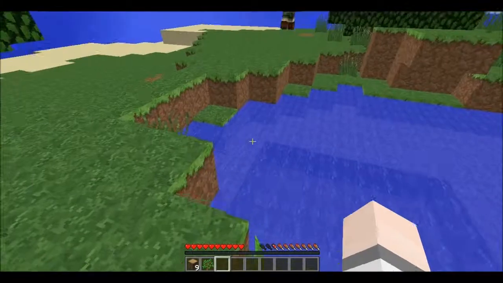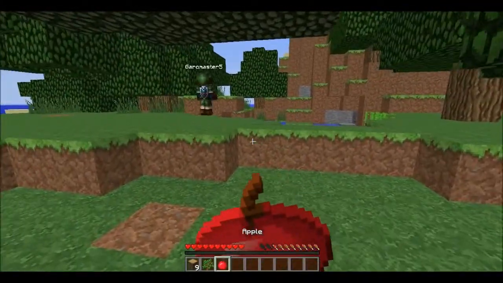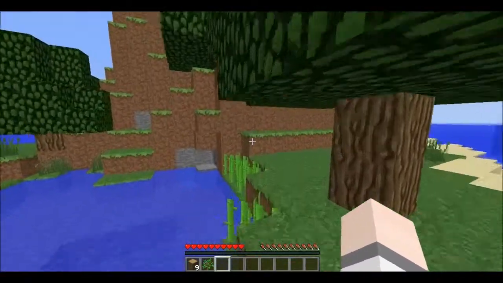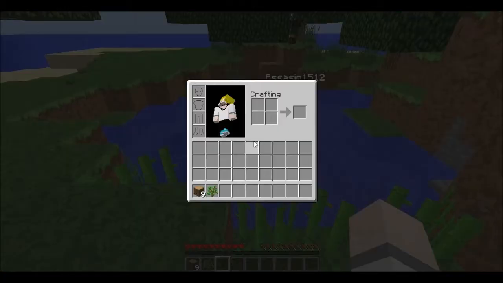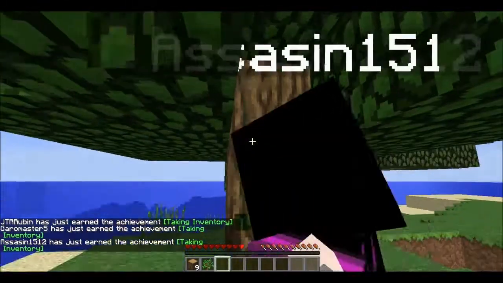I think we should actually move. I don't like living on islands. There's no animals here. He's right. So we're all starving? So if we're starving, we're doomed. No, trees provide apples. Yay!